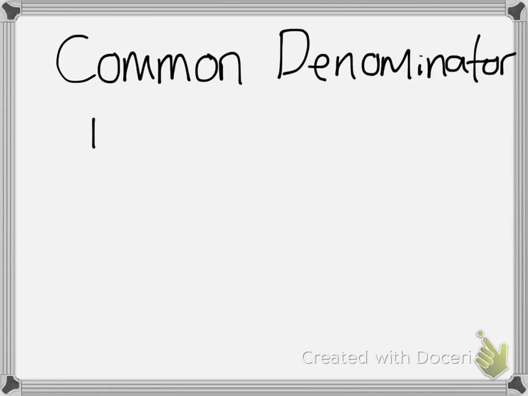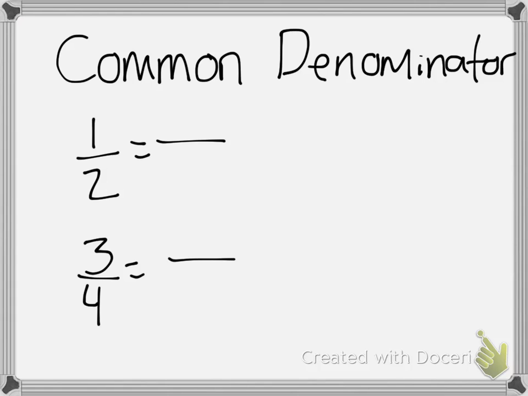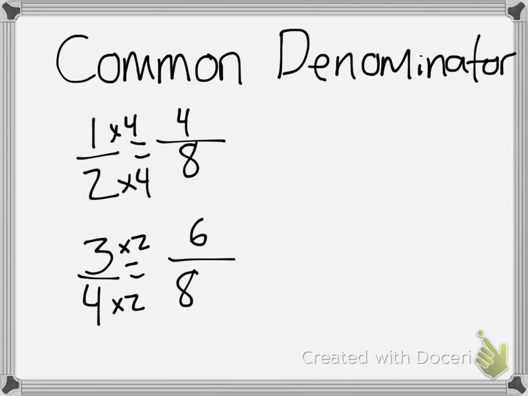So the very important thing that we have is the idea of a common denominator. If we have the fractions 1/2 and 3/4, we've got to find a common denominator. One way to do it is multiply the two numbers together, in which case you would have 8 on the bottom. 2 times 4 gives you 8, so 1 times 4 gives you 4. 4 times 2 gives you 8, so 3 times 2 gives you 6. Okay, common denominator. Then if this was an addition problem, we could add, and we would have the answer 10 over 8. Now you may be thinking you could have also made the common denominator 4, and that's right, because 2 and 4 both go into 4 evenly.